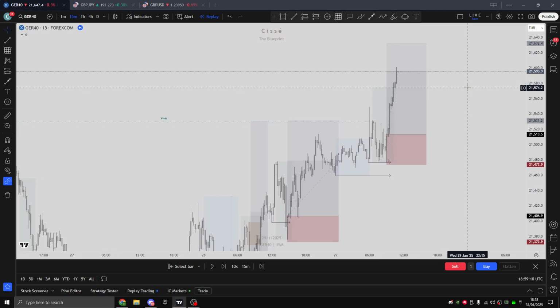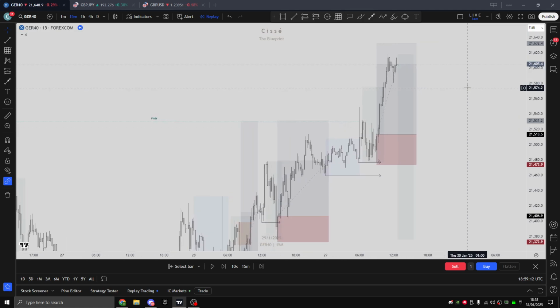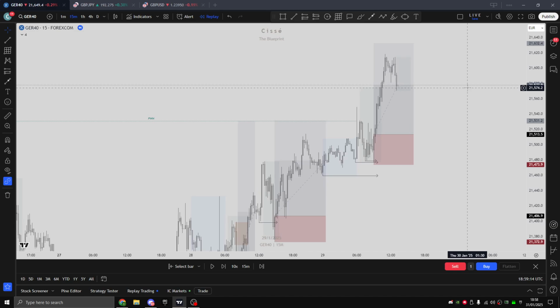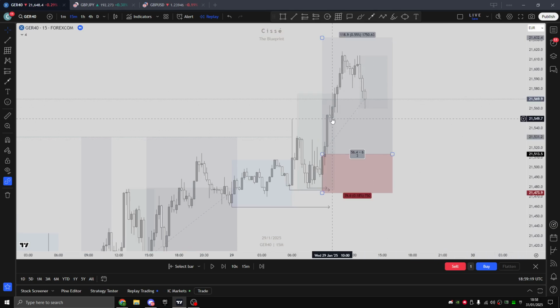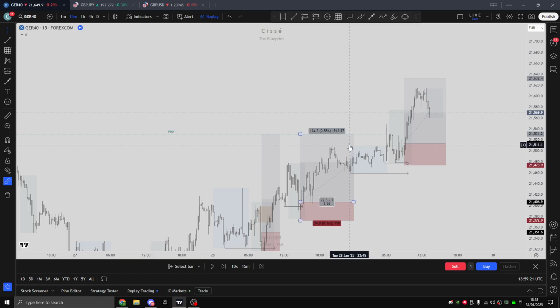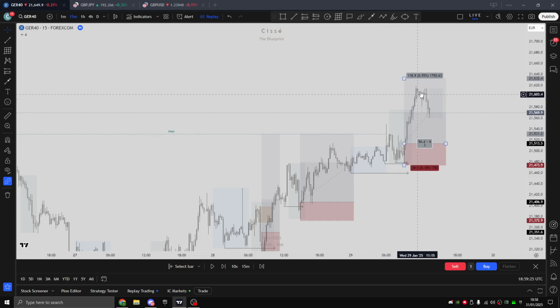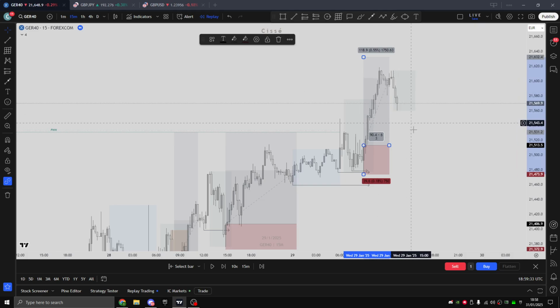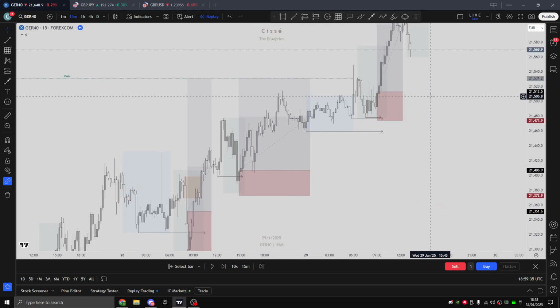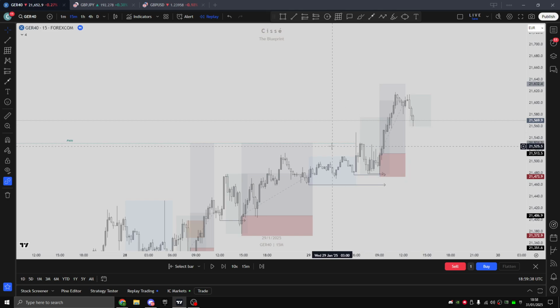We're tagged in, really strong push away, not quite hit TP. Okay, and then coming to New York, I'm still happy to look for continuations because we've only just taken out the 4-hour target, so we're not too far beyond it at this point. Looking to get in scalings is still okay, but it is riskier for sure. But if I'm a decent way away, kind of like what we saw here, I will get involved because it's not too far beyond this original target here.